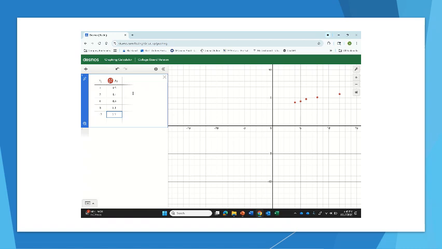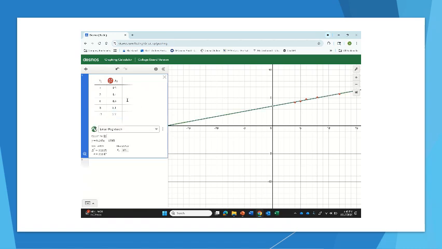Once we have this, we want to add a linear regression line. So we are going to hit add regression. And now it's already on linear. If you wanted to, you could change it, but we'll keep it at linear for now. This should be our linear regression model, which is 0.185x plus 3.545 as a constant term.